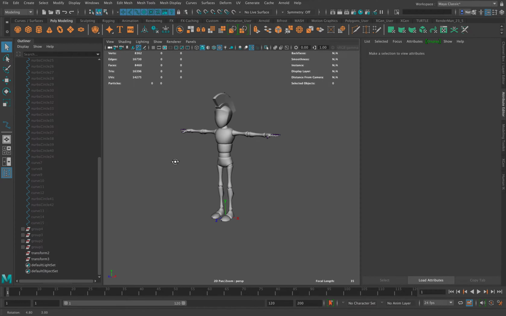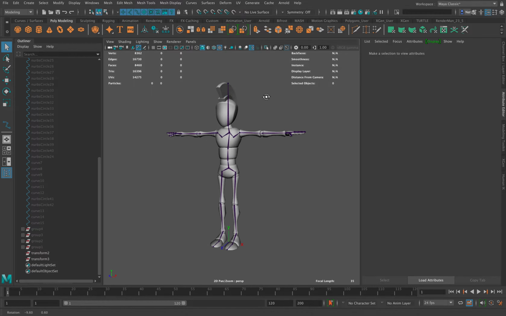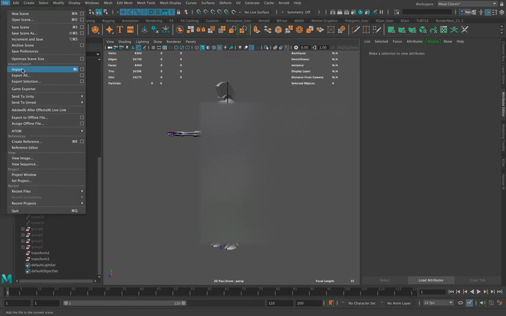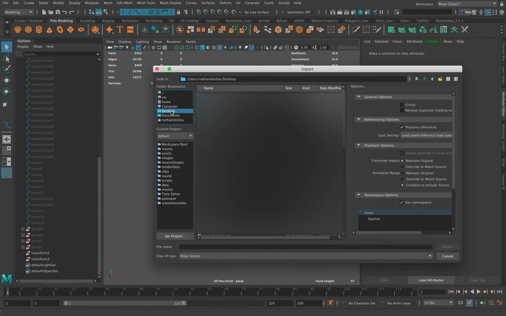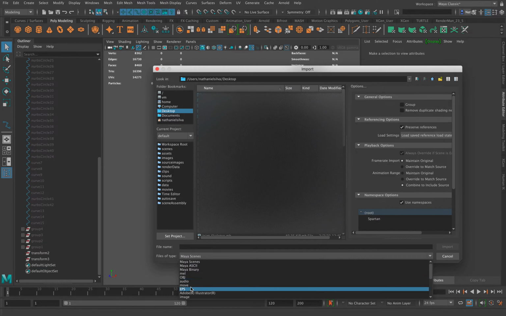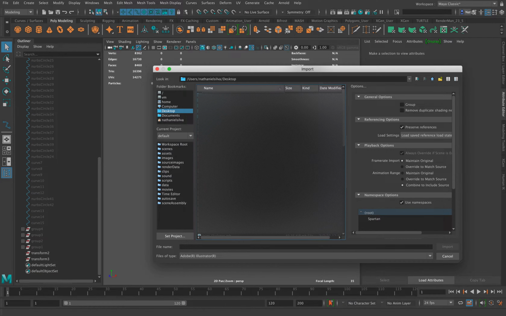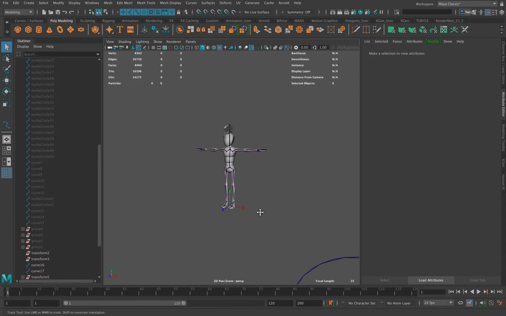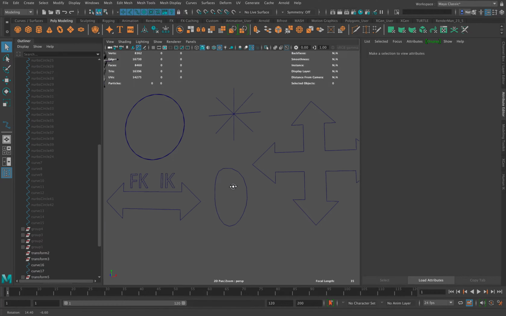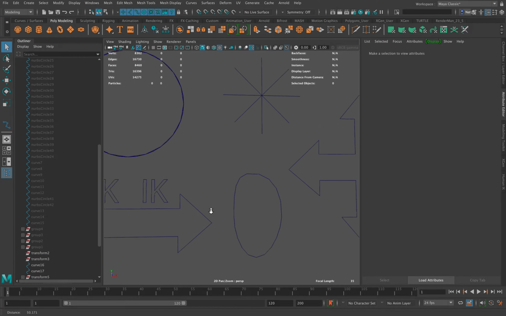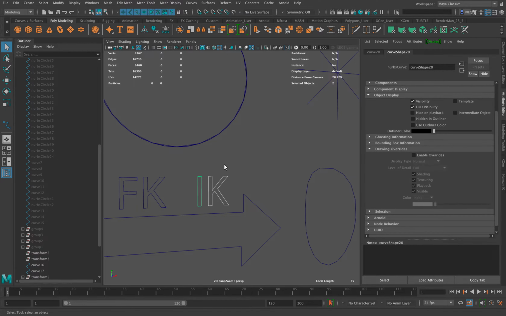Say this is how your character looks, joints and everything. We're going to go to Import. Go to wherever you've had your Illustrator file, but we need to change the file type to Adobe Illustrator so it can pop up, and there you go. AI controls Maya. Go ahead and import it. Then there you go. You have your controls here created in Illustrator and now imported to Maya.